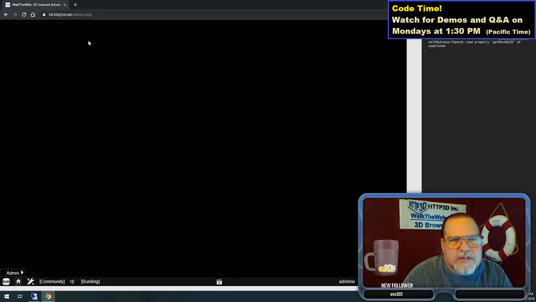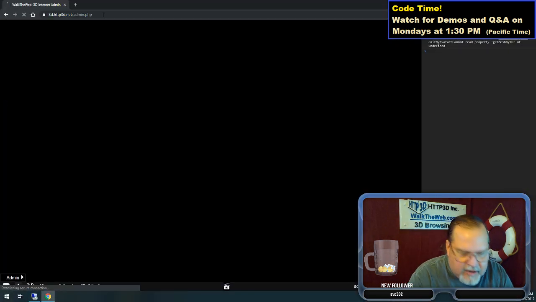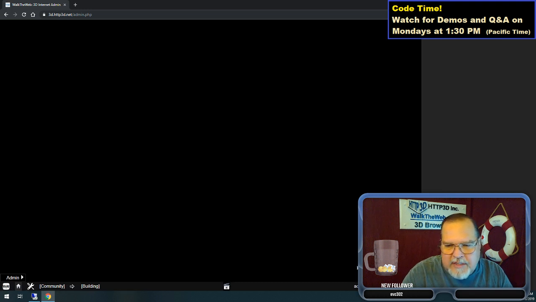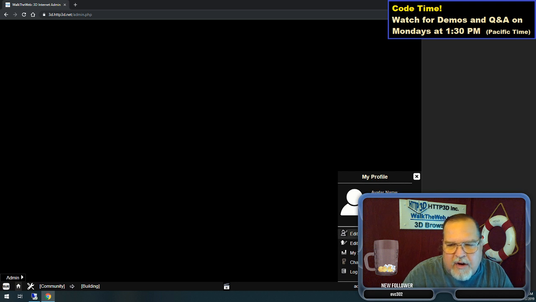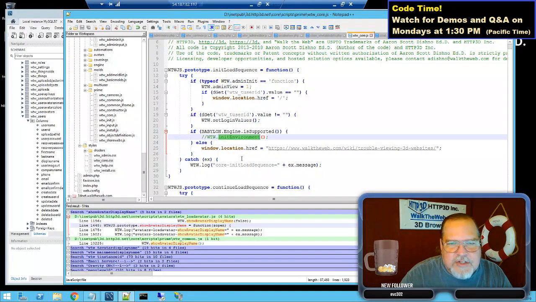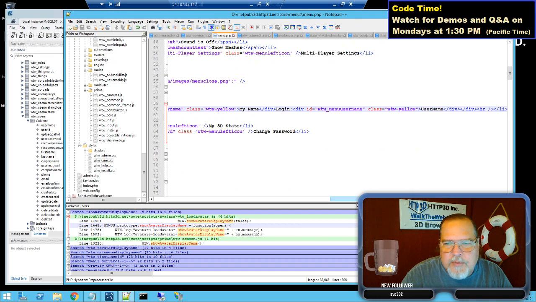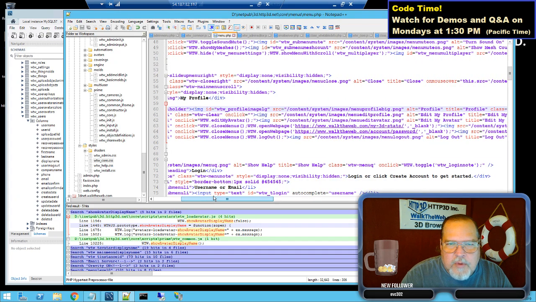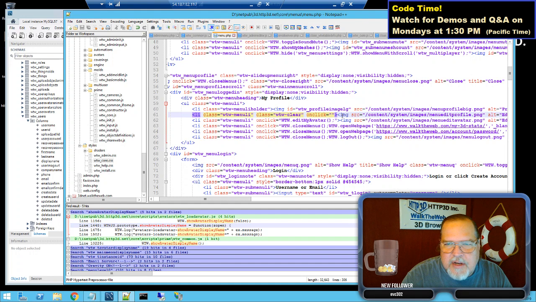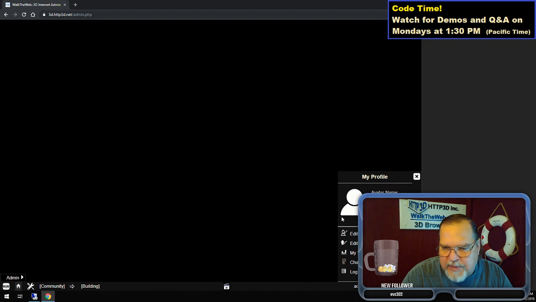First thing is, as you can see, when I load the page I'm already logged in, so it gives me my login down here. When I go here and edit my profile, I don't have it doing anything yet, so that's the piece I'm going to work on. We're going to create a profile page and see if we can get it to show some stuff. It's in the menu, and when you're logged on, this is the page we're seeing right here, my profile.